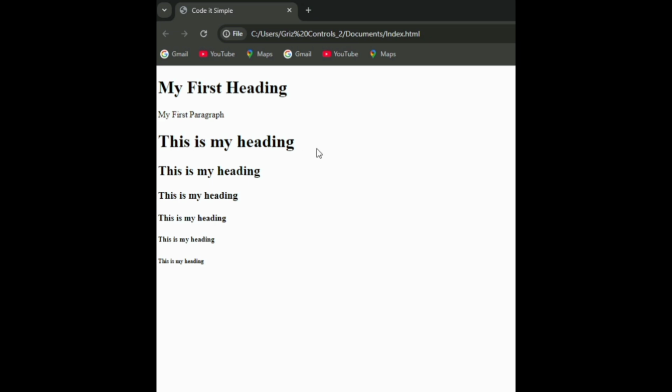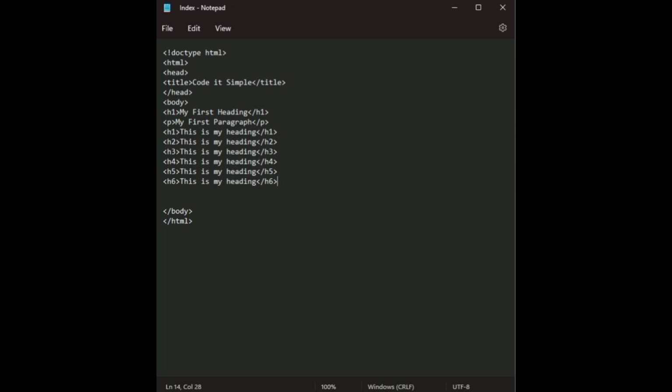You can see that it is virtually the same thing that we wrote in our code. There you can see how they appear on the browser, telling you that each of them is doing different things. So if you want to write any topic that is not that significant, that is not really important, like all these subheadings and inner headings, you can equally use your H6. So that is all about our headings.